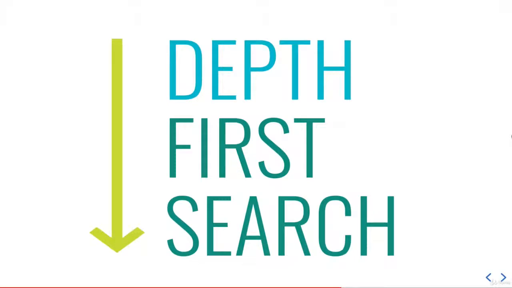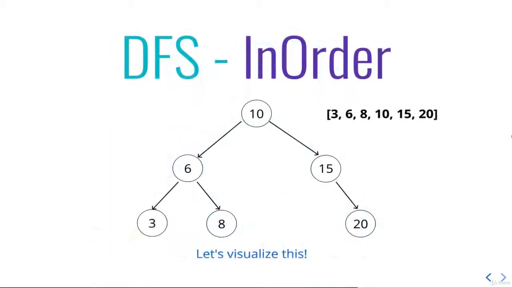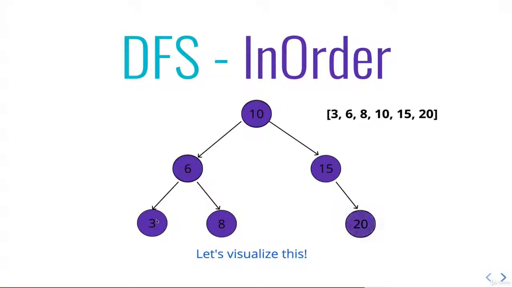Then there's also depth first search. And there are actually 3 main orders for DFS, depth first search, that we're going to talk about. So the idea of depth first is that your primary direction is going to the end of the tree vertically and then coming back up, versus breadth first is going across. So one version is something called in order. And that would mean basically starting down here. And then, well, we're going to spend more time. I don't want to just explain how every single one works. I just want to show you there are different ways. So this is in order.